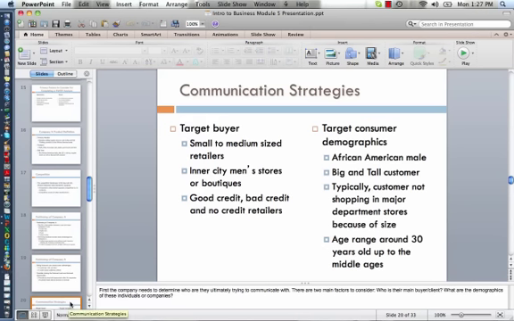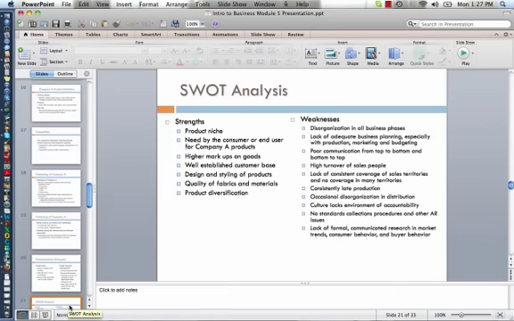Another thing that you need to keep in mind when analyzing your internal and external factors are who you're going to be looking at. Is your plan going to be catered towards the buyer, your customer? In this case, you need to look at their particular demographics and what they are looking for. And in reference to those previous slides and that particular company, these were the strengths of that organization as well as the weaknesses of the organization. And you need to look at your strengths in order to help turn your weaknesses into strengths. And as we stated previously, your weaknesses again are your opportunities.